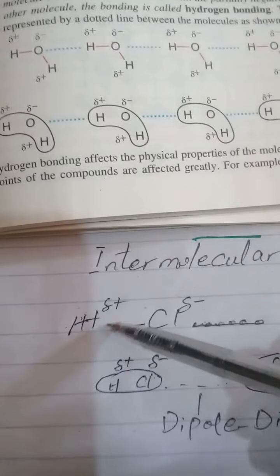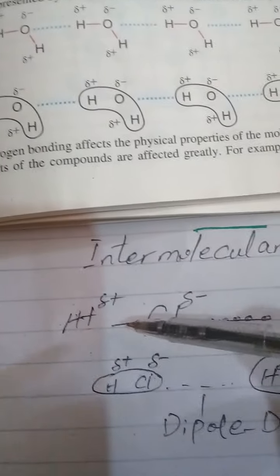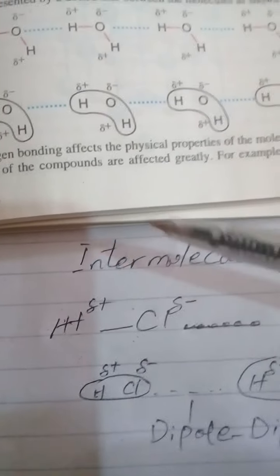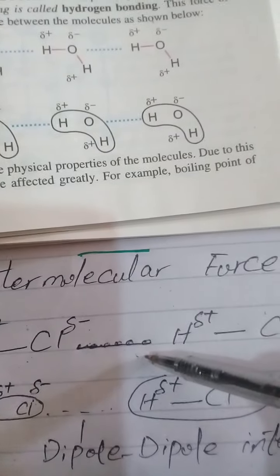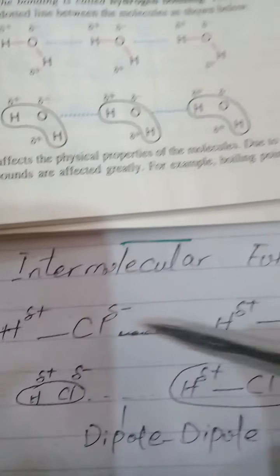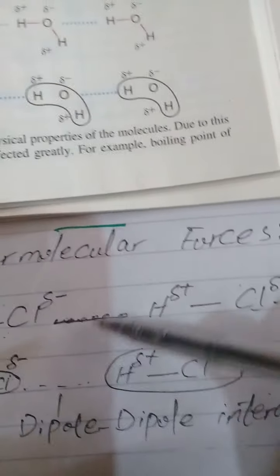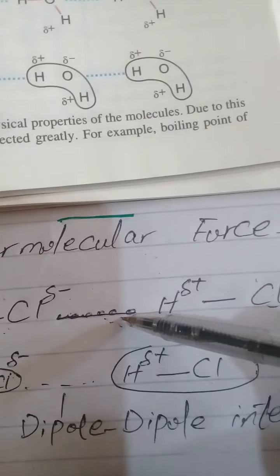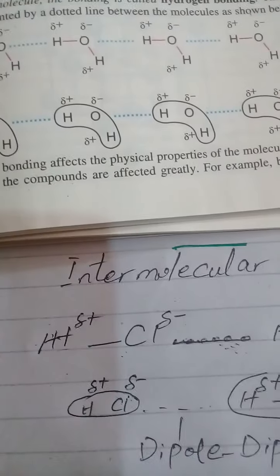So the example is hydrochloric acid. See, it is one molecular compound of hydrochloric acid. ठीक है. अब हाइड्रोजन और क्लोरीन के दरमियान जो बॉन्ड है वो केमिकल बॉन्ड है, it's not intermolecular force. अब ये जो डॉटेड लाइन से फोर्स शो की गई है, this force is existing between the molecule, between one molecule of HCl and other molecule of HCl. So this is the intermolecular force. This is intermolecular force because it is existing between two molecules.